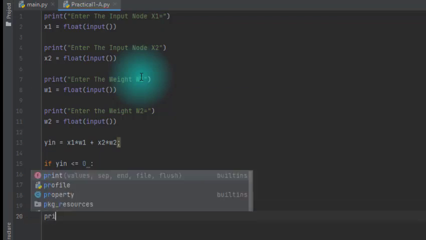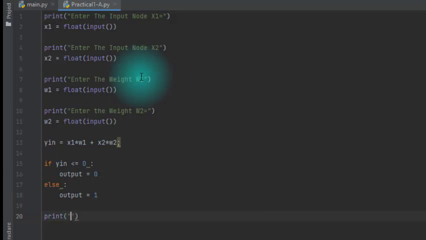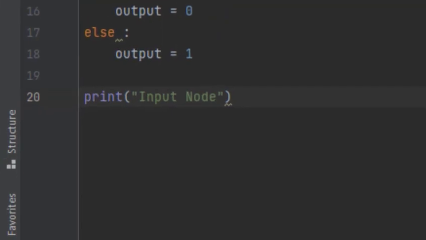Now we will print all the things. First we will print all input nodes. Input nodes are x1 comma x2.